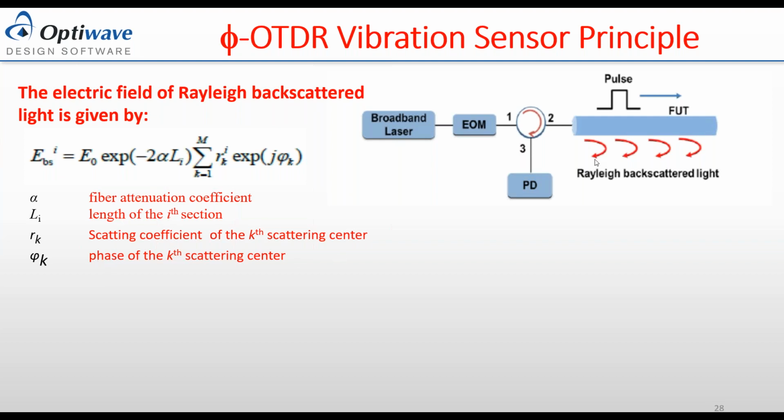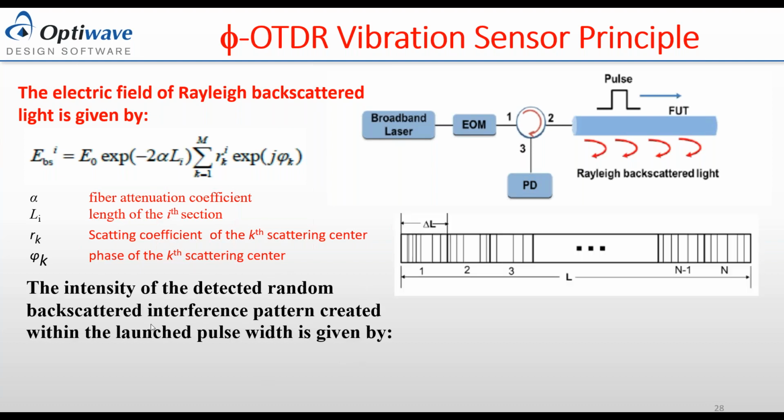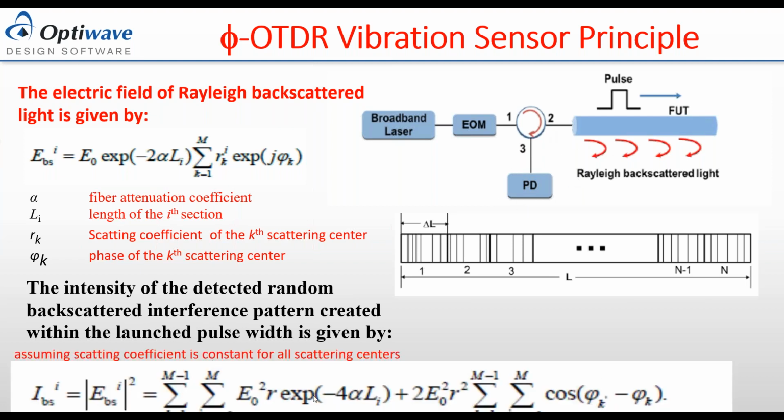It is based on dividing this length of fiber into sections, and each section we divided into n sections, for example, and each section is a length of Li over n, and then each section has a reflection coefficient. It's called scatter coefficient, and it has acquired a certain phase. Now the total intensity collected by the photo detector here would have this kind of form, assuming that all the scattering coefficients are constant.